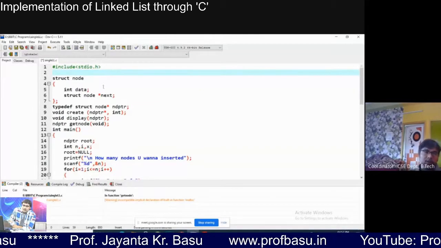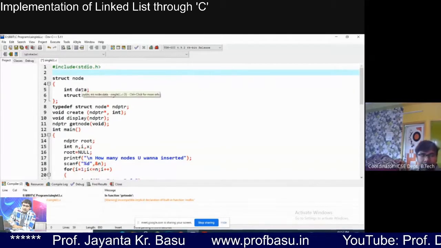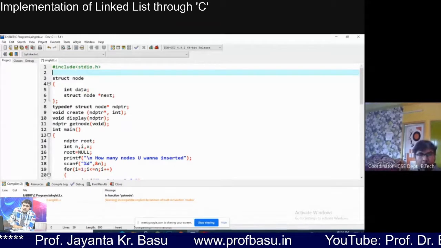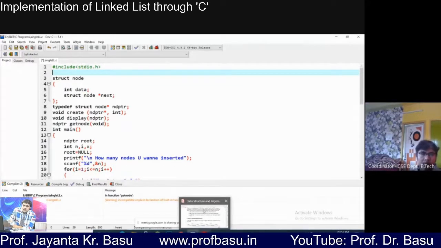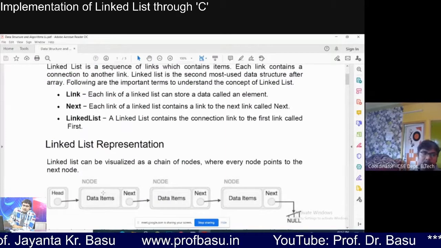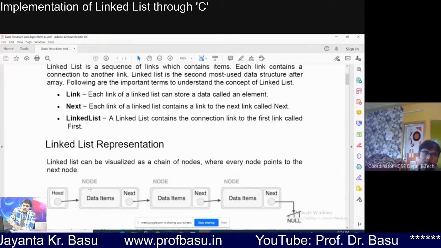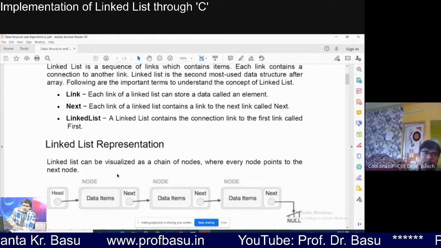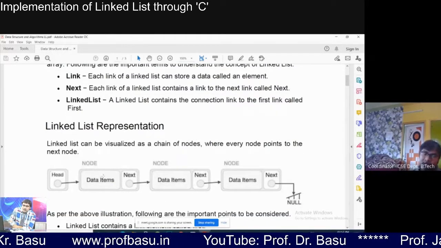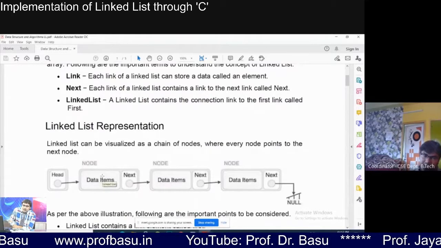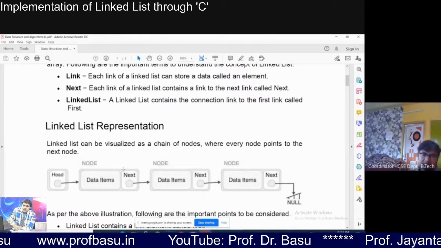So I told you first I have to define the node. I also told you what will be the type of the data structure the node will be having. See, even if a node contains one data item, it will not be an array.